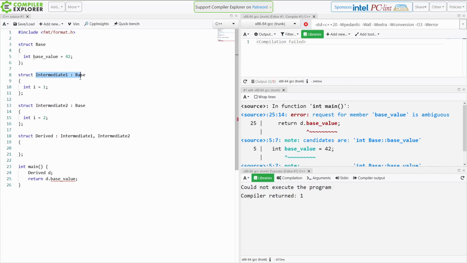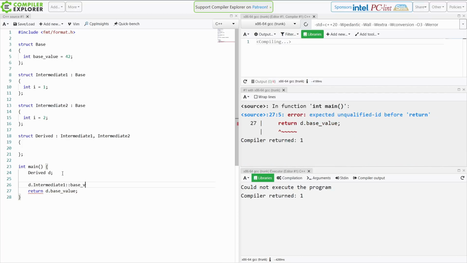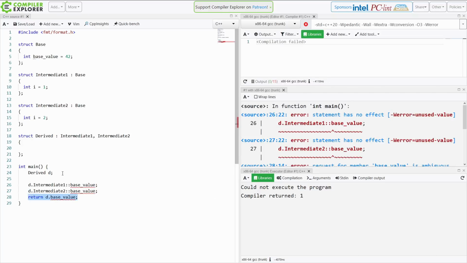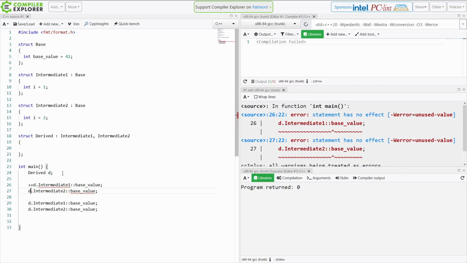And for those of you coming from C++ or from other languages, you might think, oh, well, what's the big deal? Obviously, I mean this one. I mean the one from base. See? Base, base. Now, the problem is that we actually have two different bases at the moment. I have the way to access them through two different ways here. Let's say I increment the one that I can access via intermediate 1, and I decrement the one that I can access via intermediate 2.